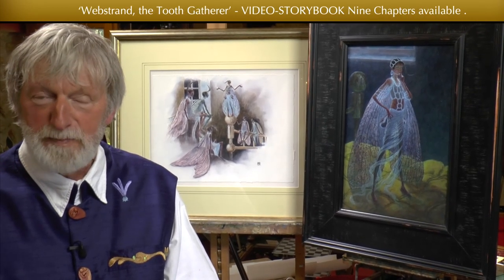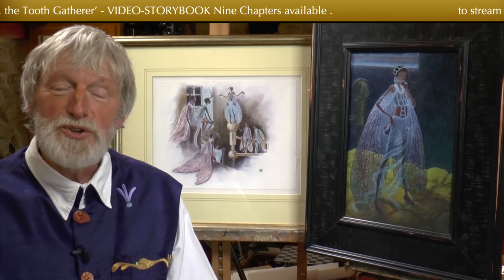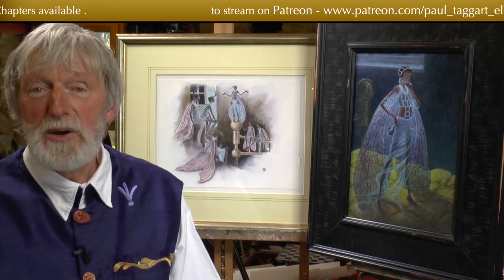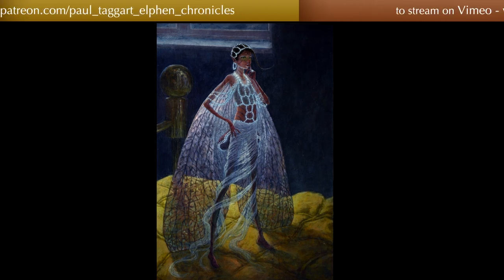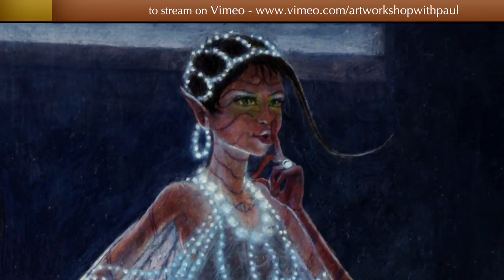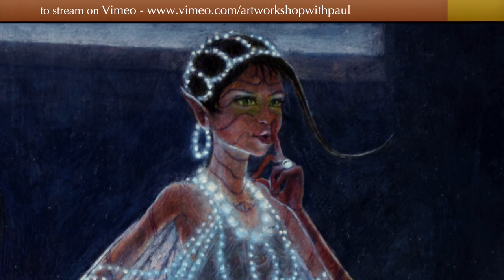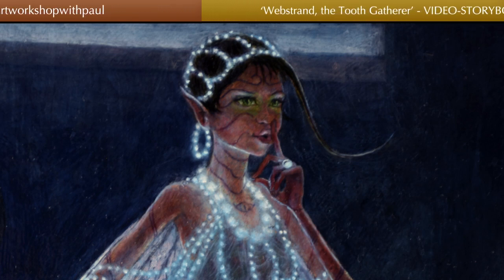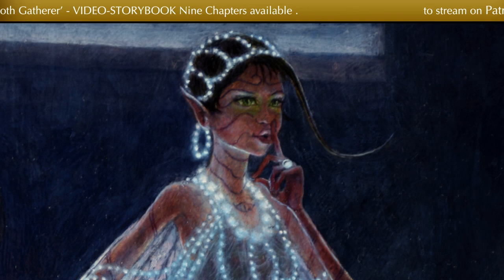When we go on to Webstrand herself, we move on to an area of really strong focus. I'm going to take you bit by bit through her, starting right at the top of the figure with the headdress and moving down, to explain both what all of the elements of her costume are and how they were all painted. Her costume is comprised of two main sorts of gems. The headdress itself and her earrings are created from light gems, and you can see that they have a slightly cool radiance. They are found on Shemistra, which is the elfin's home planet.